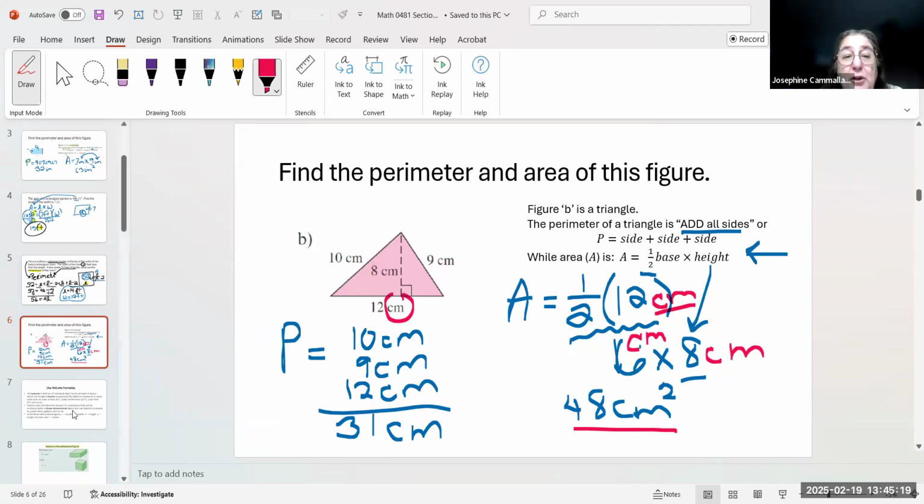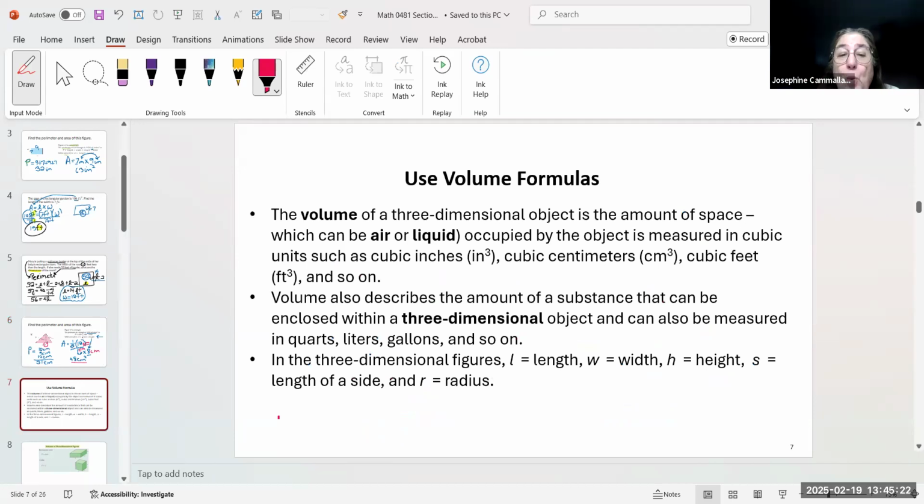Now, volume. In 481, we normally give you formulas for volume. 3-dimensional. Now, when you get to geometry, you may not be as lucky. Some instructors in 470 will give you all of the formulas, some will not. Here, you are using formulas. And there's a little key here. When you talk volume, you're talking 3 dimensions, which is why you see that the exponent on these will be a 3, cubic, okay?